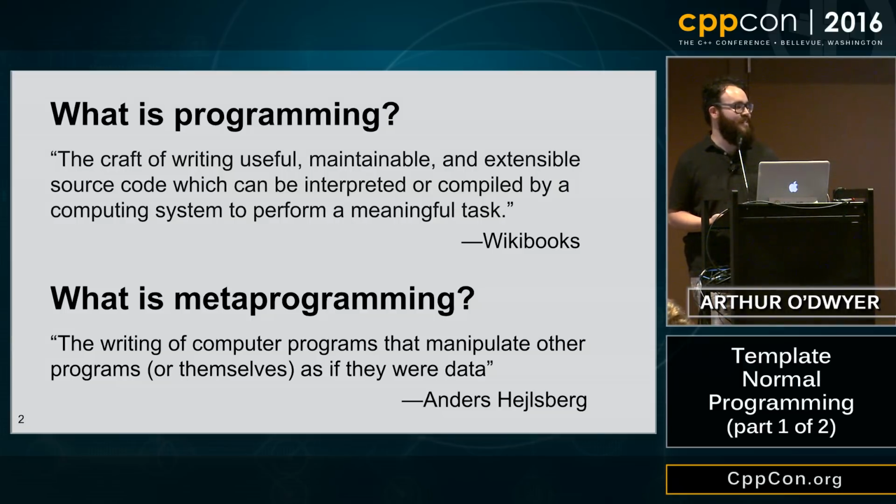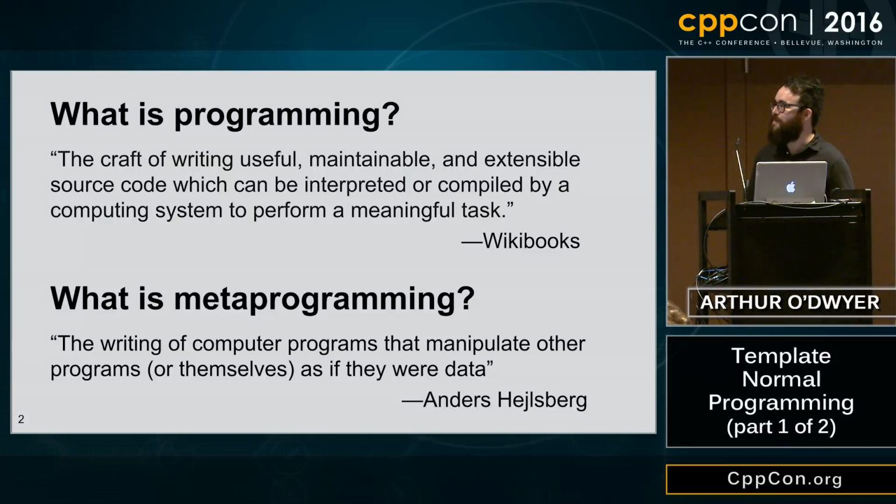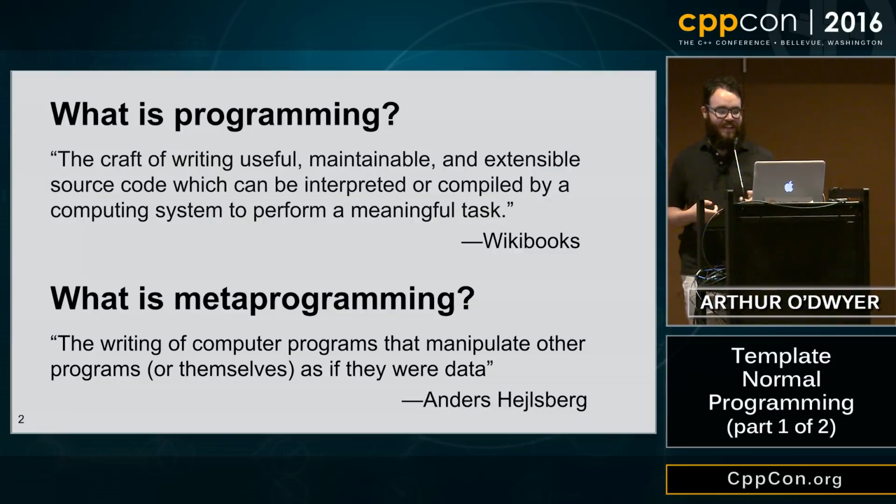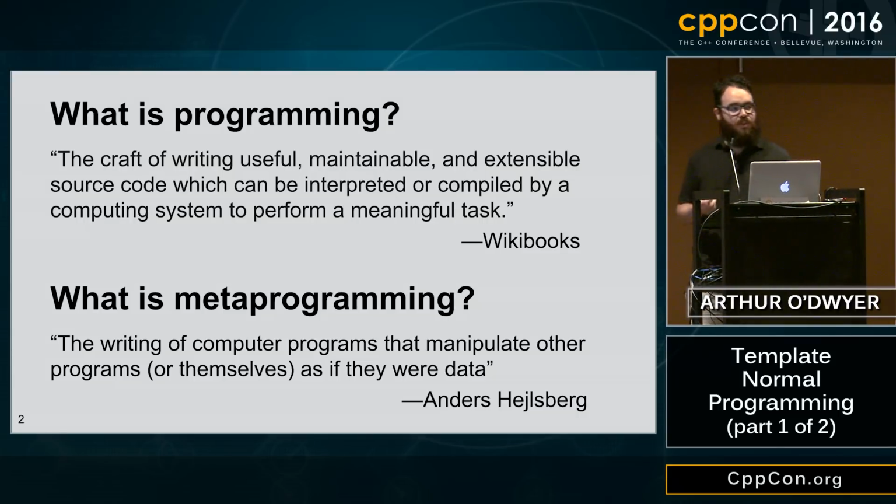Well, so I looked up the definition of metaprogramming, and I looked up the definition of programming, respectively. And Wikipedia says programming is the craft of writing useful, maintainable, extensible source code which can be interpreted or compiled by a computing system to perform a meaningful task. I looked up metaprogramming. That, according to the designer of, someone in the audience knows which language this guy designed, I forget, the writing of computer programs that manipulate other programs or themselves as if they were data.